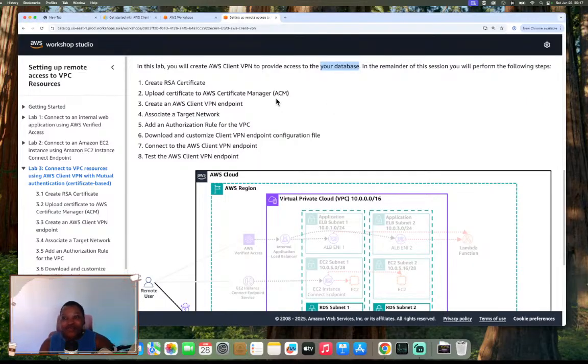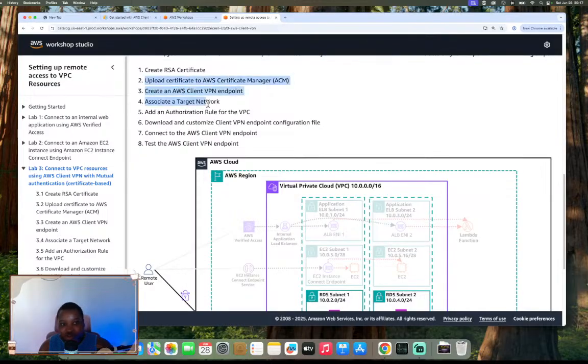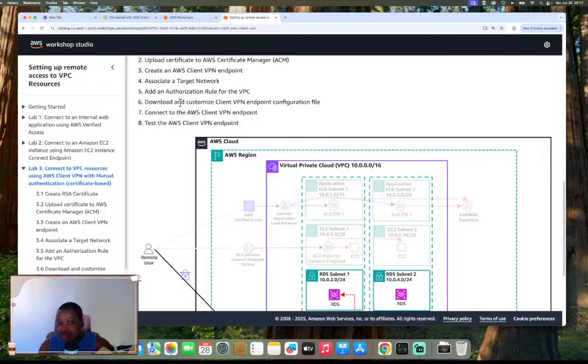But yes, we would be creating access to the database via AWS Client VPN. And these are the steps we'll be going through. We create the certificate and upload it to ACM, that's the AWS Certificate Manager. We'll create our client VPN endpoint, associate the target network, add an authorization rule for the VPC, and download the customized VPN endpoint file and connect to AWS Client VPN. Sounds like a very straightforward approach. Let's go.